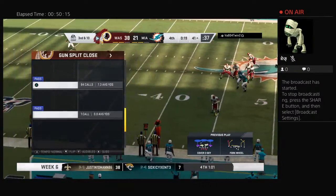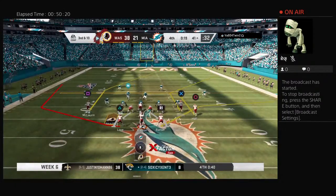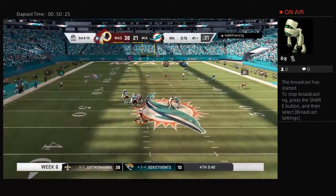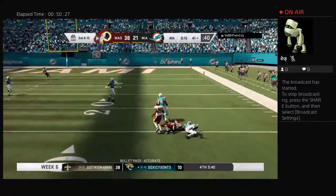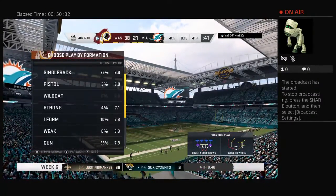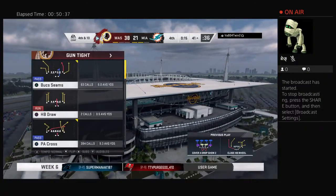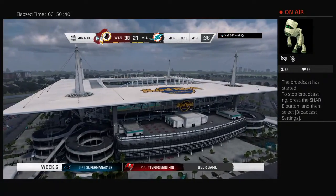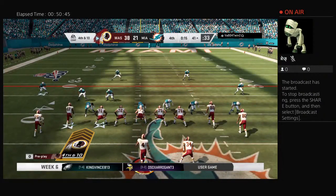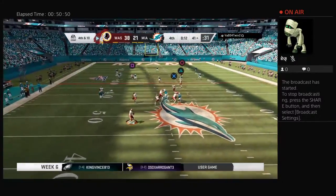Now, a second down throw for the end zone, but it's incomplete. So back-to-back incompletions, and that has him staring at a 3rd and 10. Here's Watson. And that is incomplete. Down to 15 seconds now. Now Washington going to use the second of their 3 timeouts. That'll leave them with just 1 remaining in this 4th quarter of play. And with things looking pretty good on the scoreboard, they're going to keep the offense out there and go for it here on 4th. Watson.